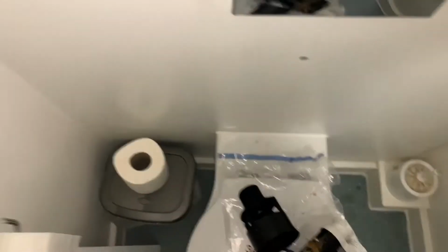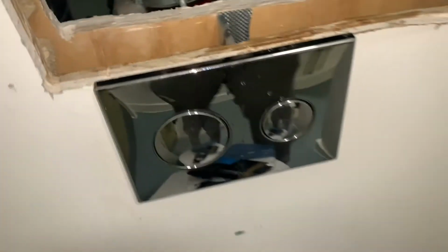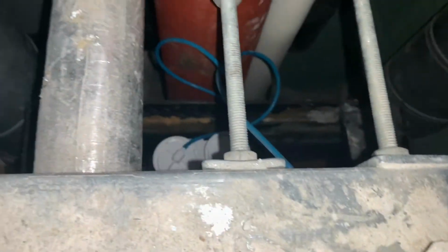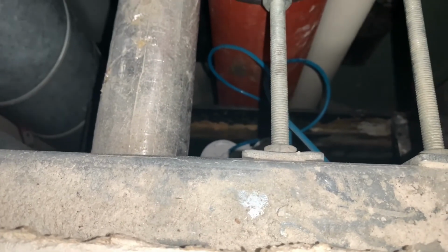So yeah, that's just a quick tip video from Mr. London Plumber. That's a dual flush toilet system. So number 1's is there, number 2's is there. Big button, small button. That's it. So I'm gonna test this in a minute and just see how it's getting along once the toilet fills up. Just get in there.